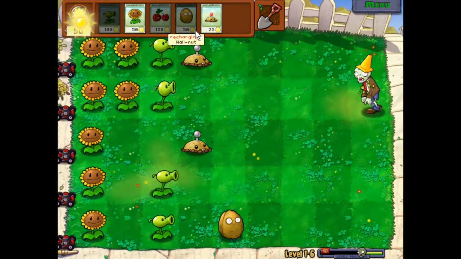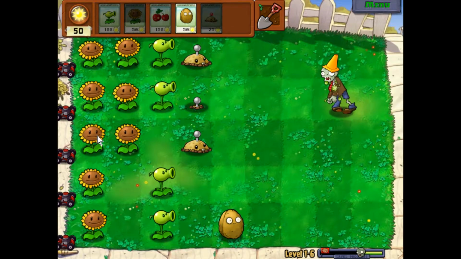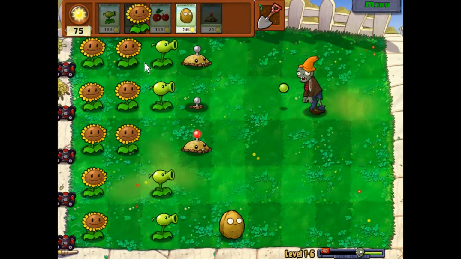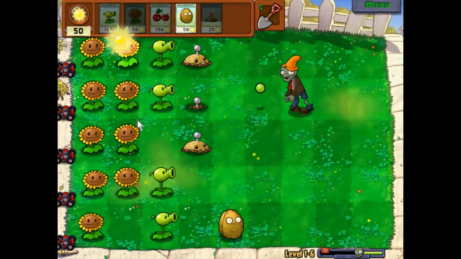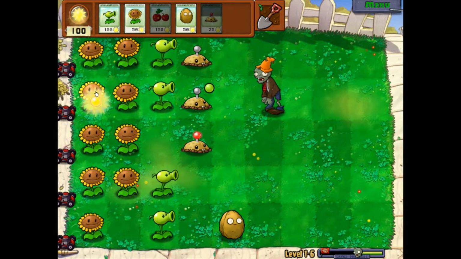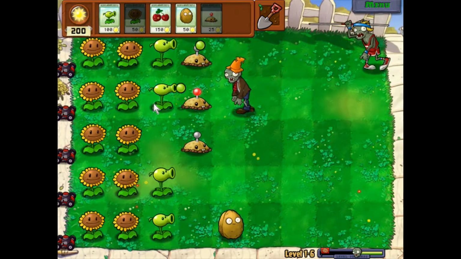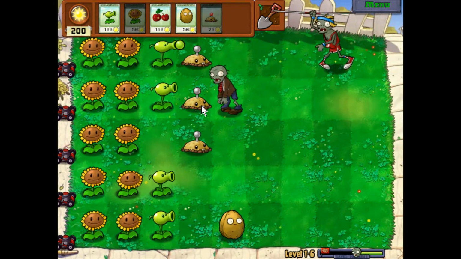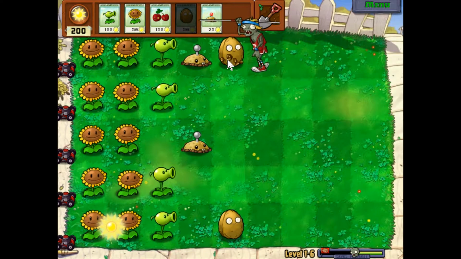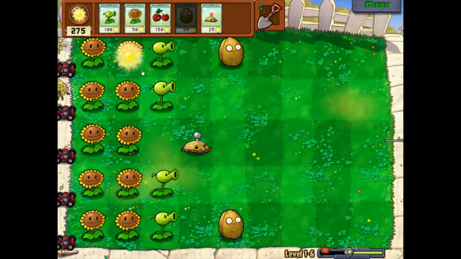Put a piece of it there. Okay. Come on. Okay. Oh, wow. I will check when this explodes. Let me see. Okay, wait. Oh, Spoodle. I got an achievement. I don't know how that got an achievement though. Anyways. Okay. So it just explodes when made.